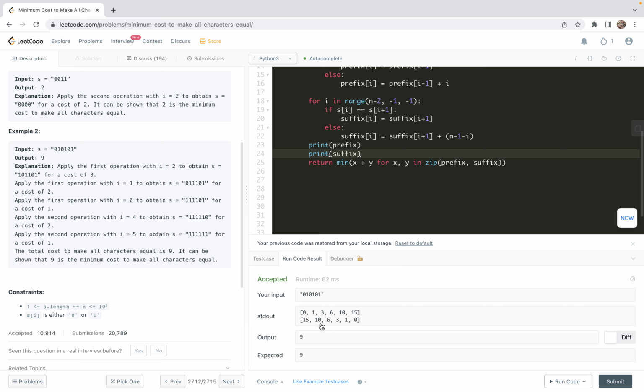Here's 15, here's 11, here's 9, here's 9, here's 11, here's 15. So there are at least 2 ways essentially. Anyway, the return is 9. With that said, we are finishing the video for this problem. Thank you.